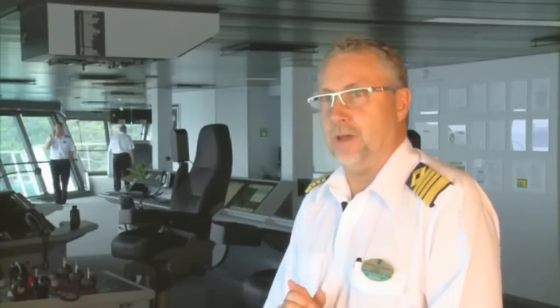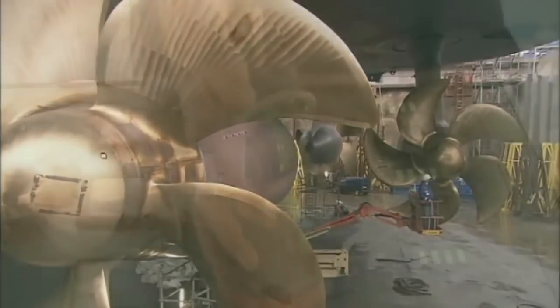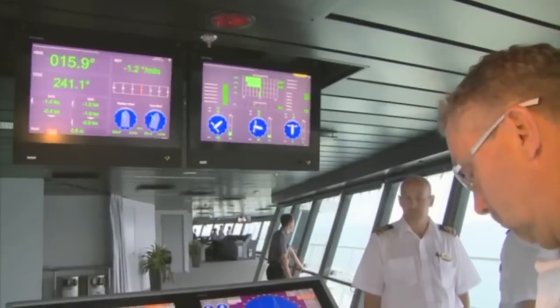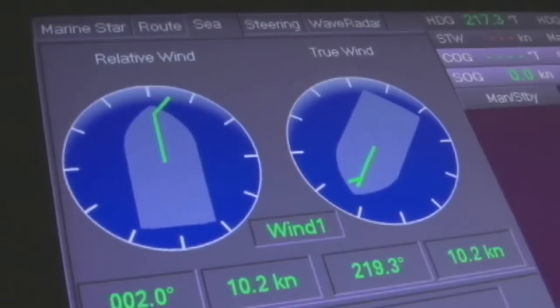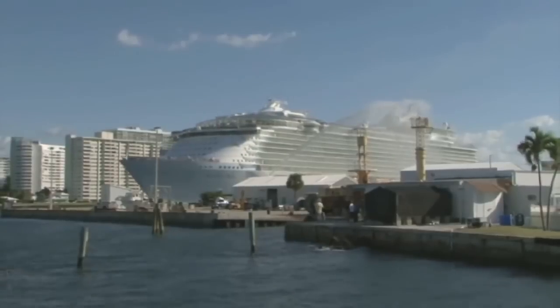On the stern of the ship, we have three azipods. And in the front of the ship, I have four propellers that work sideways, which I use when I dock the ship. So with cooperation between the azipods on the stern and the bow thruster forward, I can make the ship go sideways, I can spin around on a dime, I can back the ship at 17 knots, I can move her sideways 4 knots and go ahead 24 knots. The maneuverability of this magnificent ship is absolutely unbelievable. So it's a very, very maneuverable ship.